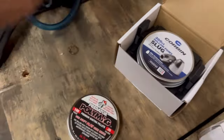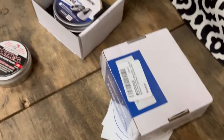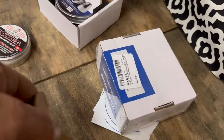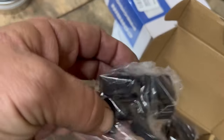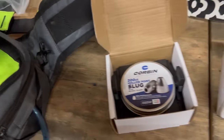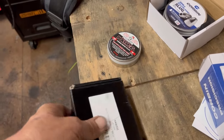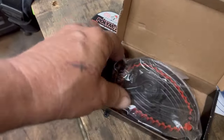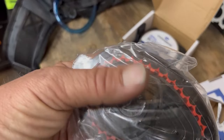Now, when I get the gun in, let's see what this is. When I get the gun in, hold on a sec. Oh yeah, they're risers. When I get the gun in, it'll come with the magazines, and I ordered these ones. Now the magazines that it comes with are just the normal round ones.